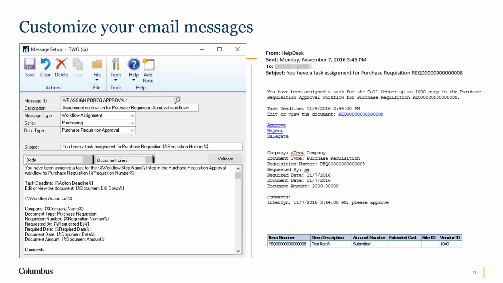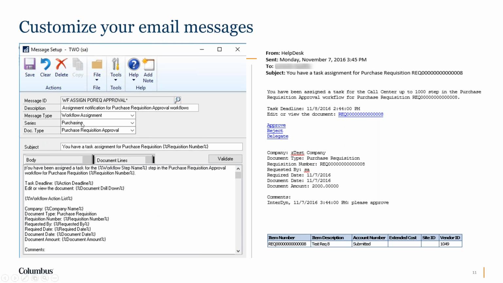The other thing that GP workflow offers is a customized email message. There are quite a few standard email templates that you can get started with. They have an asterisk at the end. You can either use these default workflow email messages for each type of workflow, or change them.